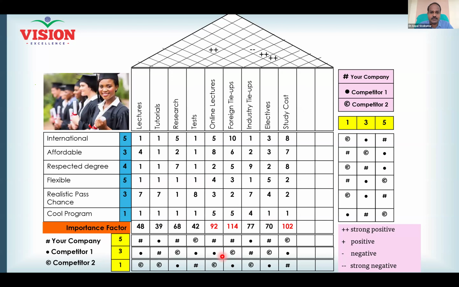Based on the actual specification, number of lecture hours. Let's say your institution, in a month, conducts classes for only 10 hours, and your competitors are conducting classes for 20 hours. Now, who is doing better? Competitors. Okay. Suppose your customers like more contact classes, then your competitors are doing well. So this is based on real specification.